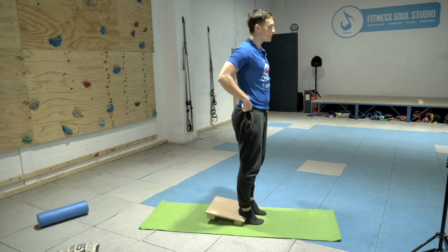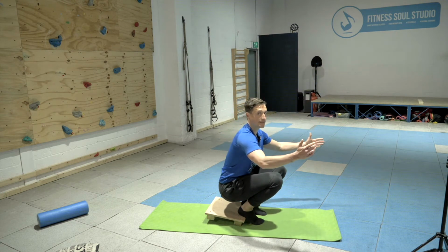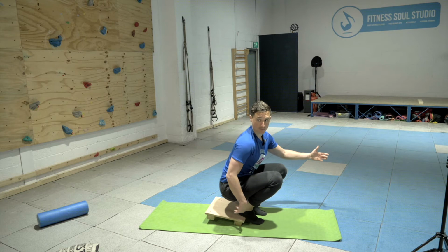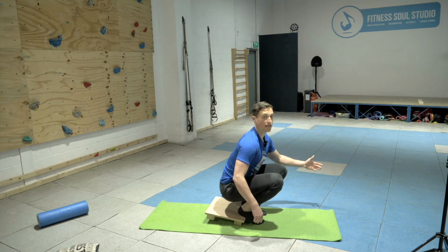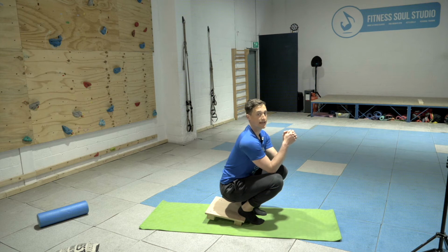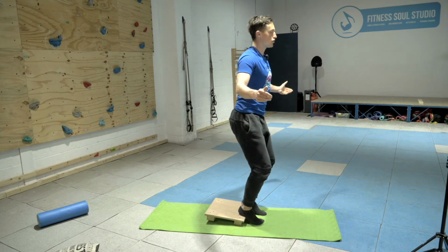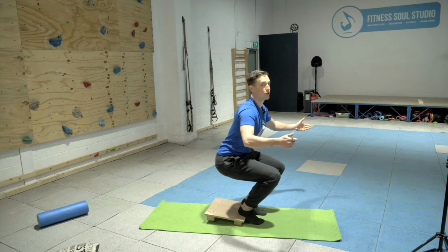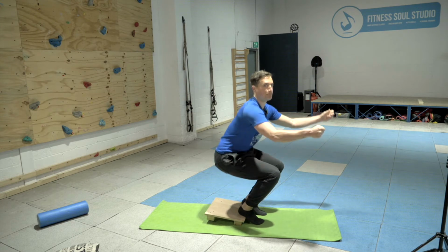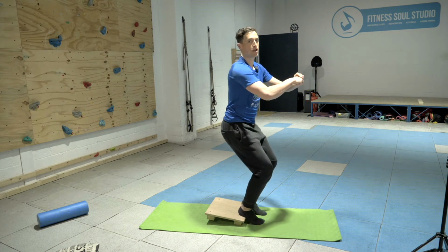And then from this position, I want you to just go slowly in a controlled manner down to the squat, all the way down. So that's it, Mikael, perfect. Super squat. The heels are up, it should feel easy. And now from this position, we explode up. So we're going down slowly, and then we just drive. And then slowly down, control it all the way down, and then explode. Boom, good. 10 reps, please.